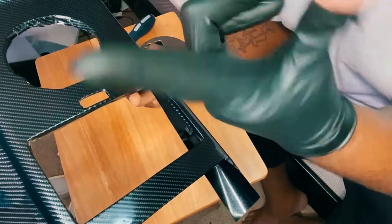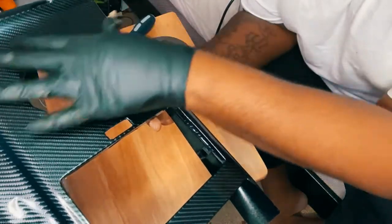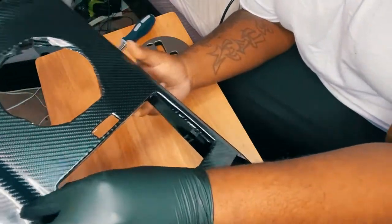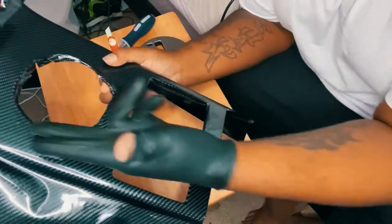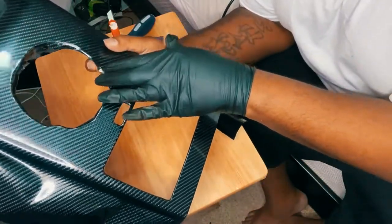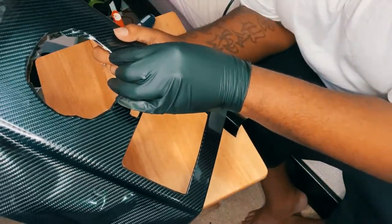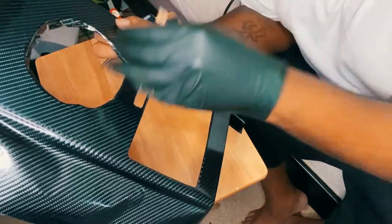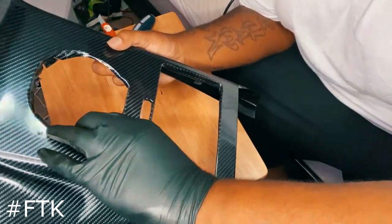I know you guys are probably a little triggered that I'm leaving the protective coating on, but for me, obviously you saw the condition the center console was in. I need that just for protection, because you never know. Got kids in the car and they can't sit down. You just never know.